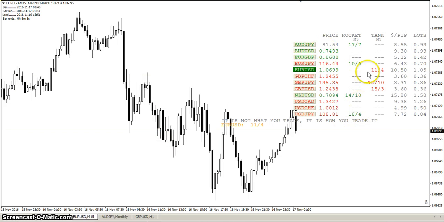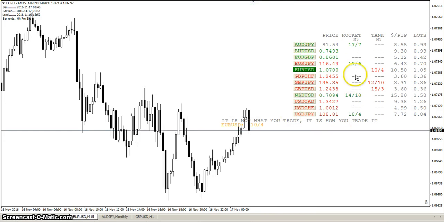If it didn't move that much, you just get dashes. But on the euro, over the last 4 bars, it's tanked 10 pips. Okay, looks like it all happened right here.